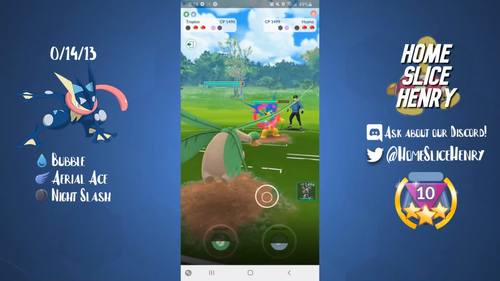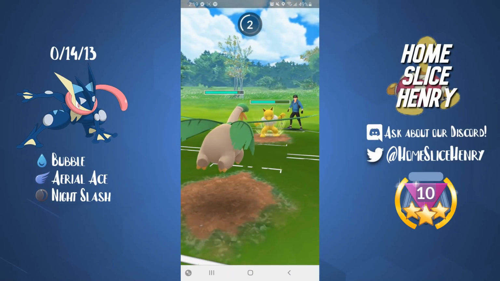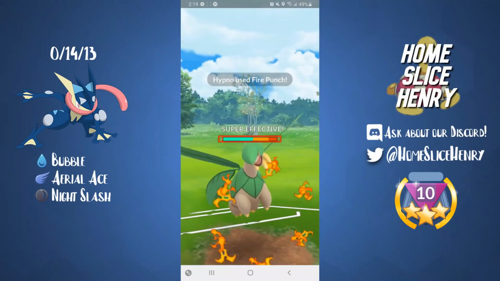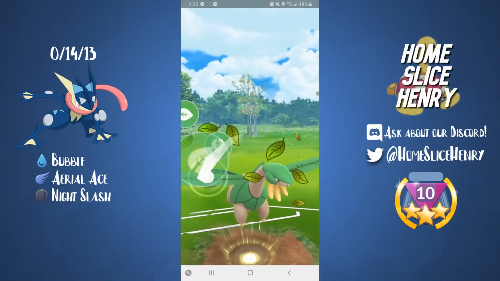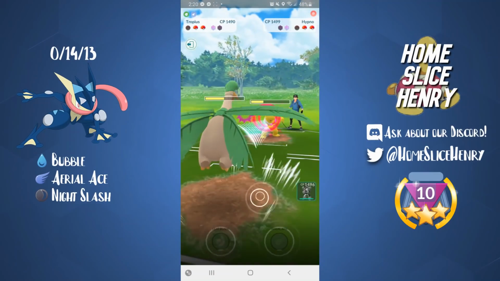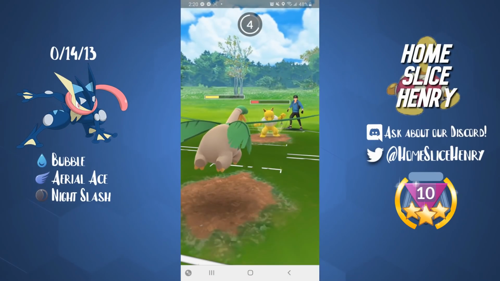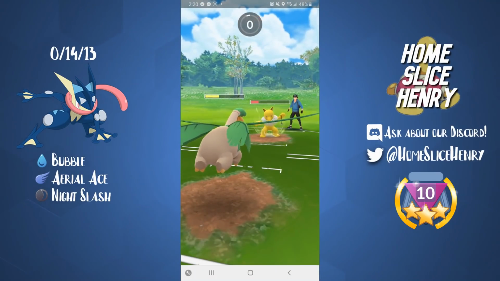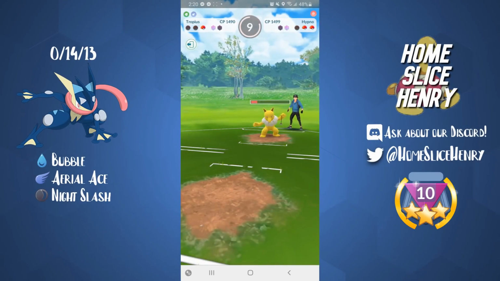We'll come in with Tropius. At this point I've realized that Tropius is basically useless, so I'm just going to let Hypno spam it with Fire Punches, and that will allow Obstagoon to close the game. Going for a Leaf Blade, and that does a nice chunk of damage there. And I am going to let this go again, because again, Tropius really has no play. Unfortunately can't quite get to the Leaf Blade.